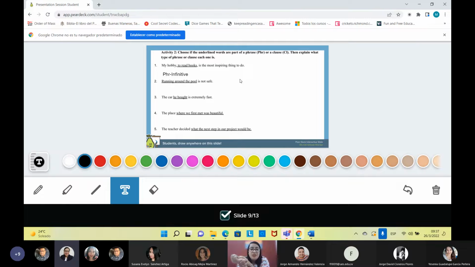What about number 2? Running around the pool is not safe. Phrase or clause? It's a phrase, gerund phrase. Okay. It's a gerund phrase, that's right. Okay, number 3. The car he bought is extremely fast.